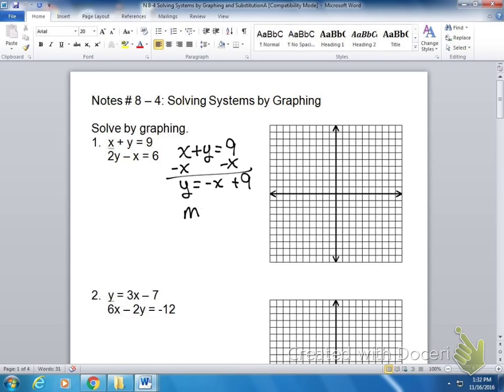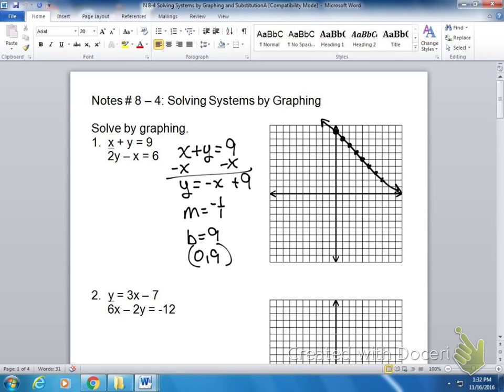Well, now we need the slope, negative 1 over 1, and we need the y-intercept, which is 9, so that's the point (0, 9). So I'm going to go ahead and plot (0, 9), and then since it's a negative slope, I'm going to go down 1, right 1. And I'm going to make quite a few points, down 1, right 1. This is not an inequality, so it's a solid line always, and there you go. Okay, so line number 1 finished.